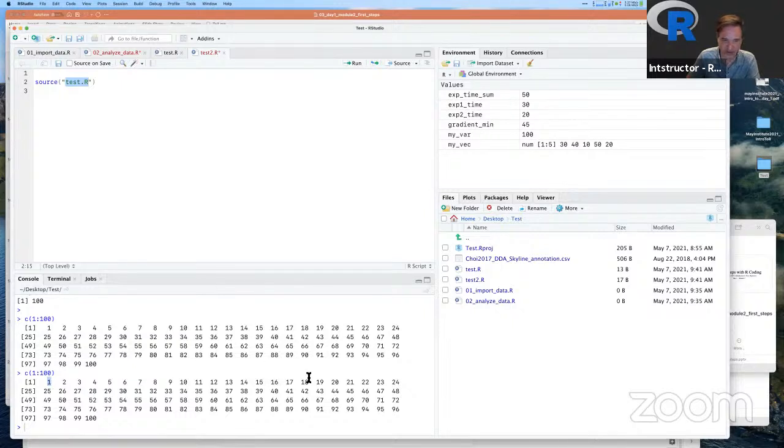And then it printed a bunch of other stuff out, and there was so much that it had to go to a new line. Now it tells us that this item is the 25th element of our output, and this is the 49th, and so on. Think of these as little markers to tell how much data has been printed out to the screen. It's not actually part of the output. No math would ever be done on these numbers. This is just for visually looking at the output of the results.